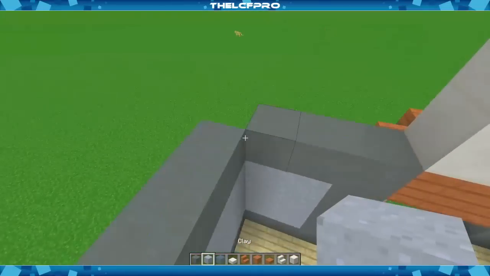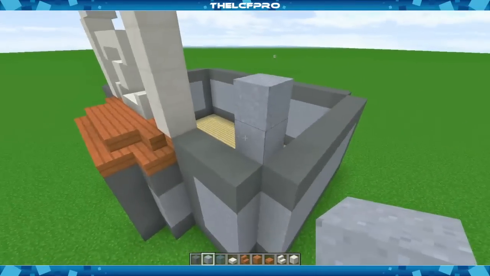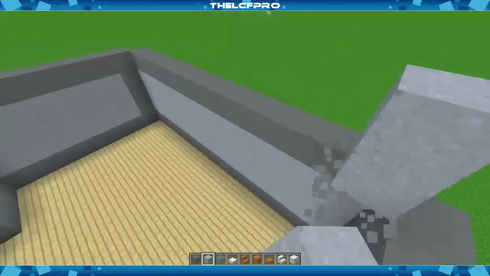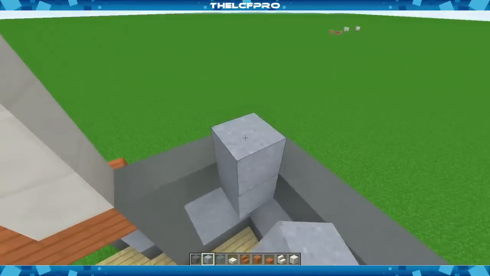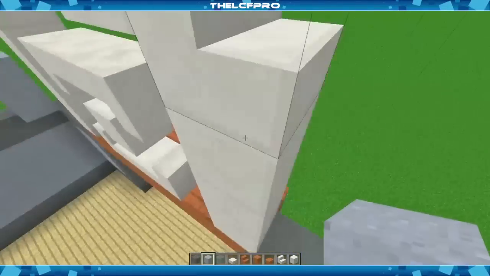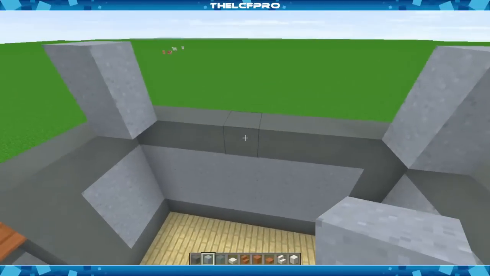Then what we do is we place clay in the corner like this. That's what you want to get. Also in the other corners. Alright, so those are the corners. You also want to place them in the middle on the sides.